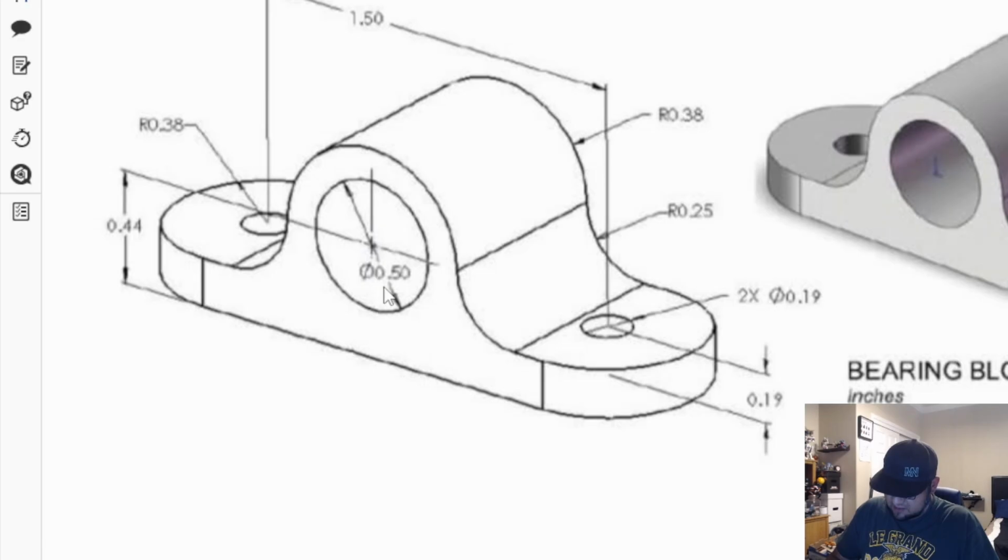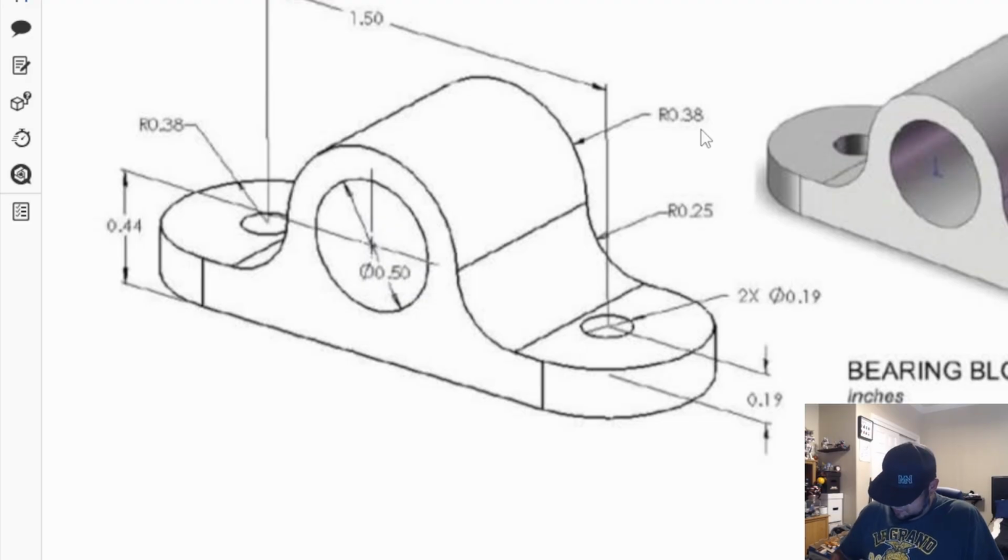I'm drawing this again, and we'll say a 0.5 diameter circle. And then if we jump to this backside, we have a radius of 0.38, but I'm going to draw that as a circle. So I'm going to say this is a radius of 0.38 on that circle, and we will do that accordingly.